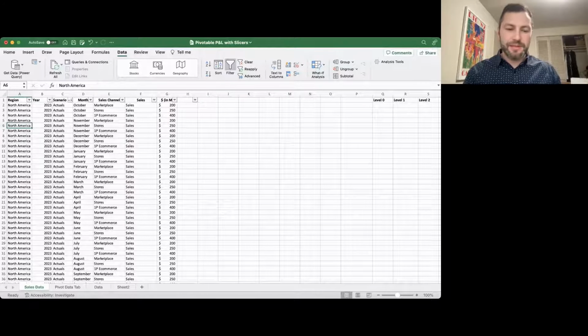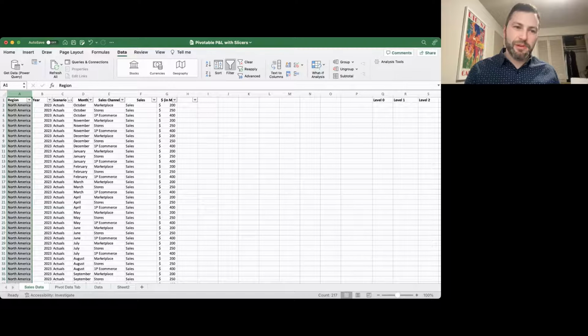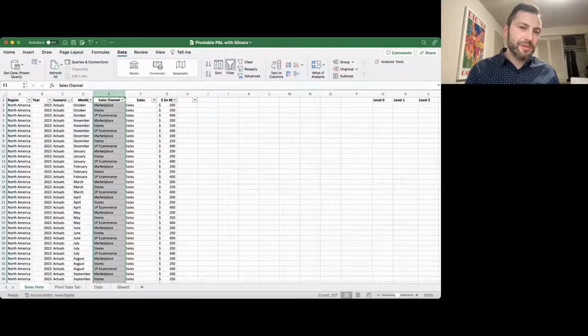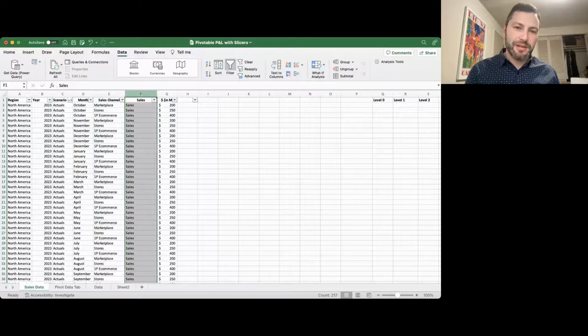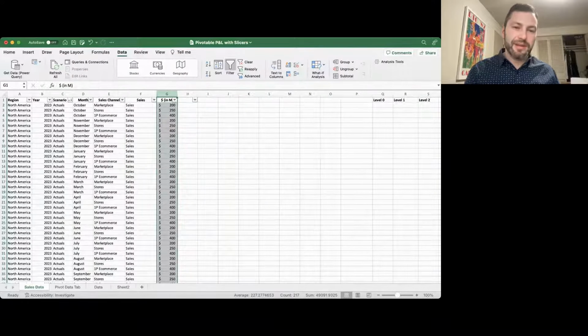In this data, to get you familiar, I have region, so North America, Asia, and Europe. I have year, 2022 and 2023. Scenario, it's always actuals in this data set. I have the month of the year, and the sales channel, so I can tell if it's marketplace, stores, or e-commerce. I have sales and a value, which is the sales value in this case for each row.